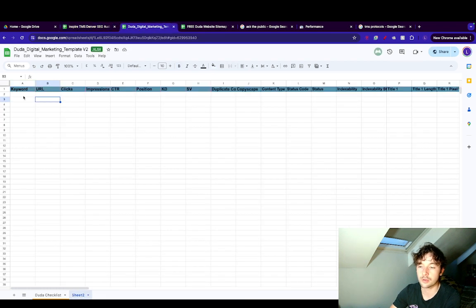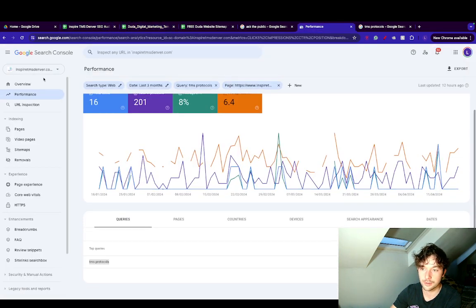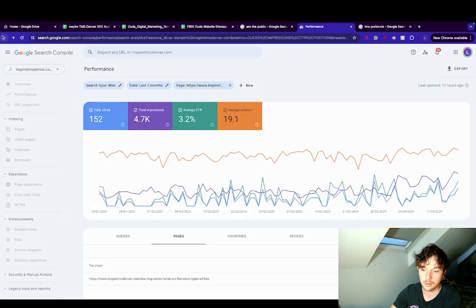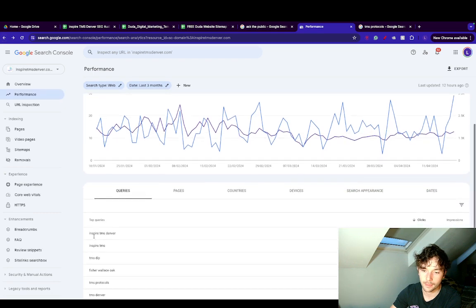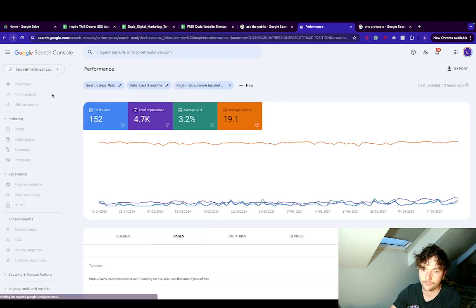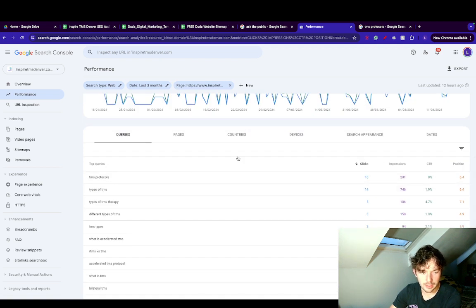So what we want to do is map it in a similar way to what we've got on Google Search Console. So what do we have? We have the keyword. Okay. So we have the keyword, and then we've got the clicks, impressions, CTR, and position, right?